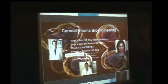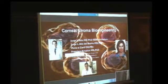And then we started this study of corneal bioengineering, which is not that recent, because we started with a doctorate thesis of Dr. Arnalich and Dr. Ariel del Barrio, and we based our development of the clinical applications on this basic research that was performed with them. And then we started in Lebanon, in which we had a translational application of the basic knowledge to the clinical work, monitored by Mrs.